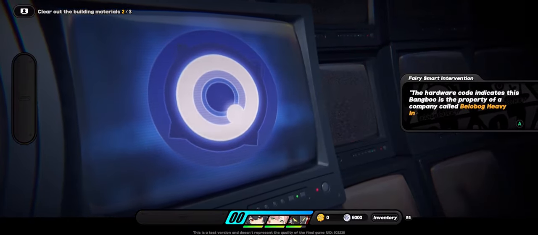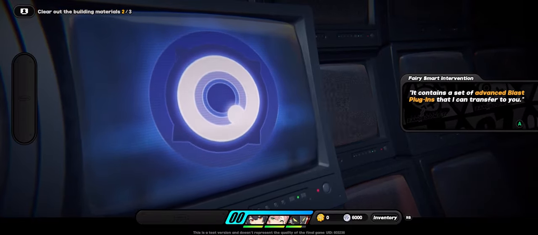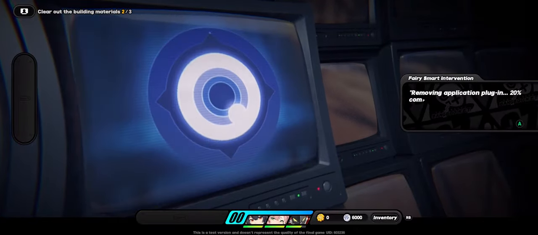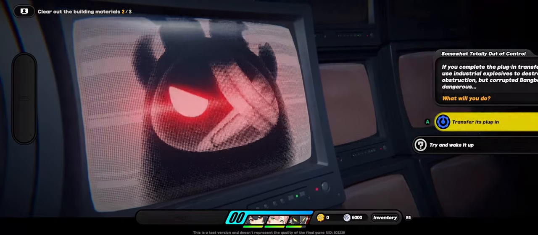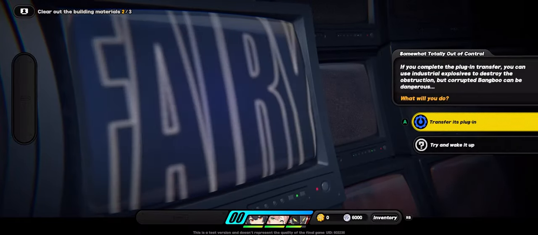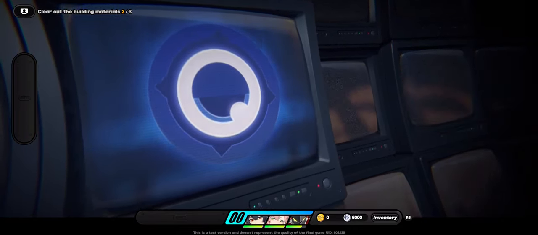Code indicates this bamboo is the property of a company called Bellabog Heavy Industries. It contains a set of advanced blast plugins that I can transfer to you. Removing application plugin, 20% complete. Continuing removal, 40% complete. Warning, target smart core reactivated. Plugin removal emergency abort. Shoot, it's moving again.